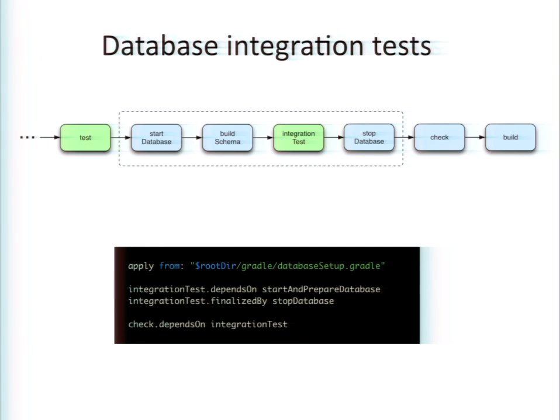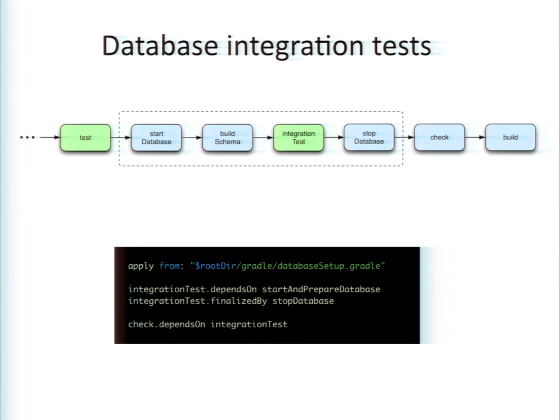So this would go into the Gradle directory, and with apply from, that's just an include. You can include that build script right here. It's logically the same as copy and pasting it over. And so the assumption is that this database setup script gives you a start and prepare database task. And so we add this dependency to make sure it always runs before our integration tests run.